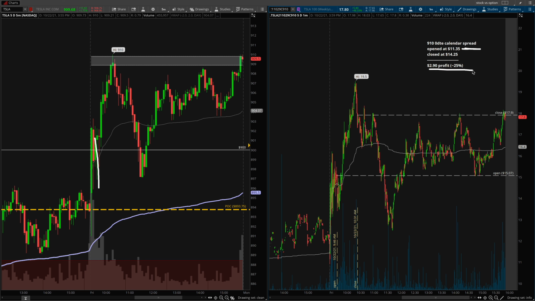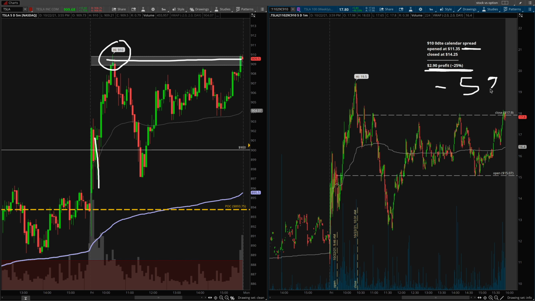So in a sense, if I was down at max point, let's just say even down negative 5%, and my target I knew was going to be around 25% of the spread. When you're using the Analyze tab in Thinkorswim, or something like OptionStrat, you can actually see what your potential profit will be before you enter the trade. You can also enter the trade and then go analyze, if Tesla was to get to your strike price, how much would you actually be up? So I knew I was going to be up roughly 25% before I entered the trade.